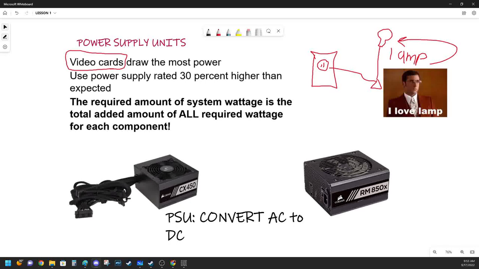The video card fails, most likely PSU? I don't think I would generalize a video card failure as directly from the power supply. I mean, video cards can have driver issues, or you can static shock it and kill it. That's definitely an option if you don't ground yourself. So there's a lot of failures to video cards that don't have to do with the power supply. Honestly, a lot of driver stuff.